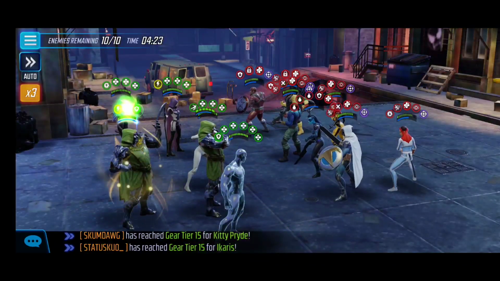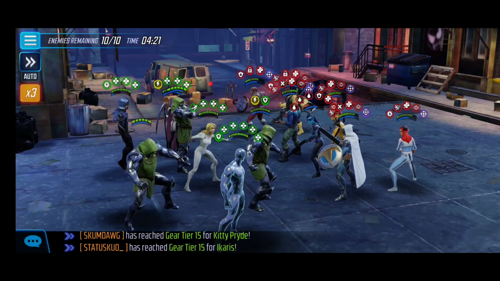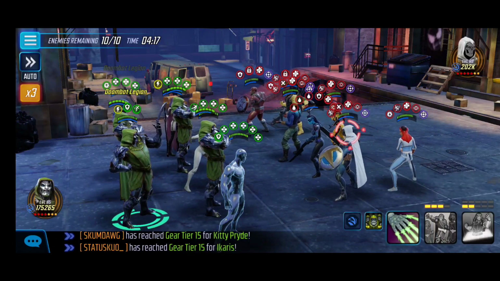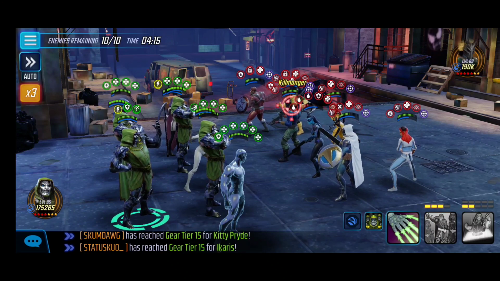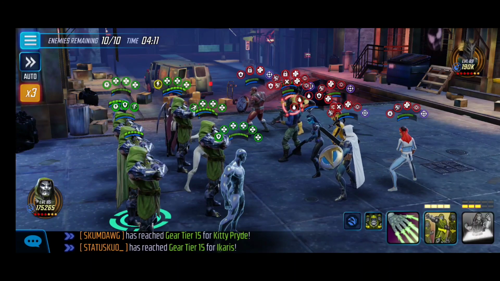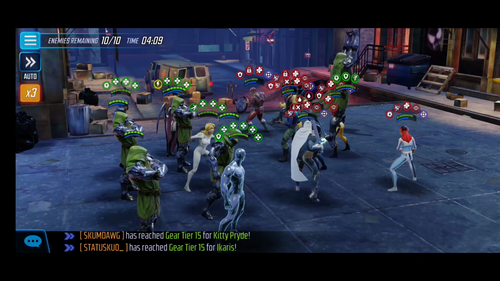You can see from the get-go, even though I'm full HP, I do actually opt to use Dr. Doom's ultimate there because I want the clones on my side and I need some additional damage here, so that is exactly what we take advantage of. And if you have the striker vulnerabilities there, you can see we're just trying to get the double attacks there.